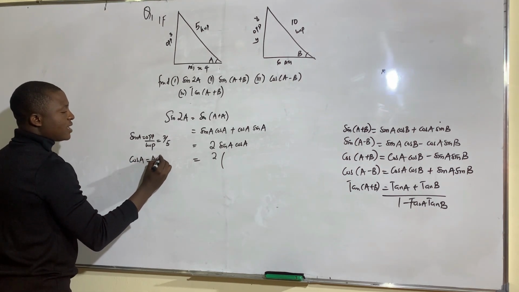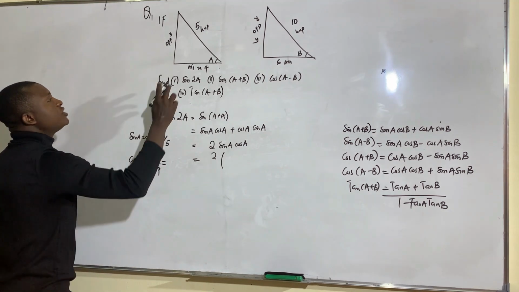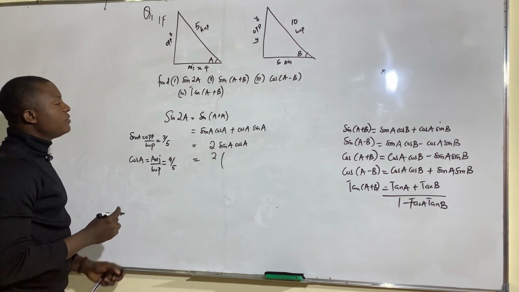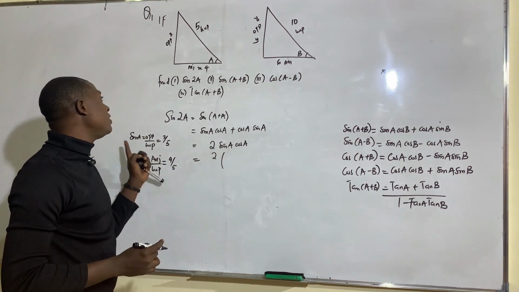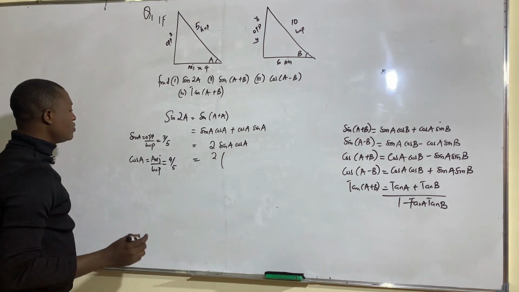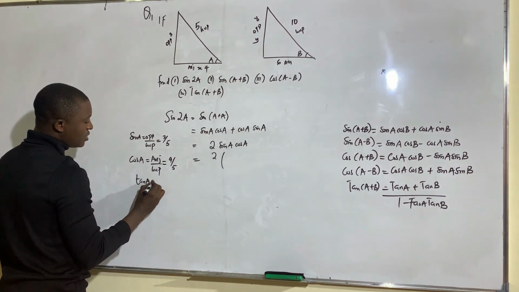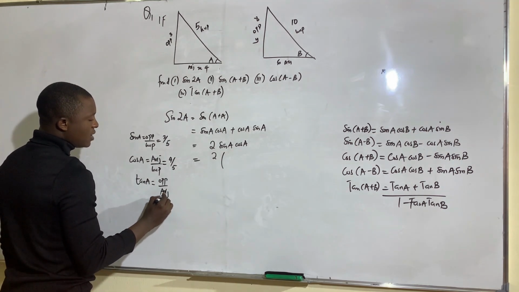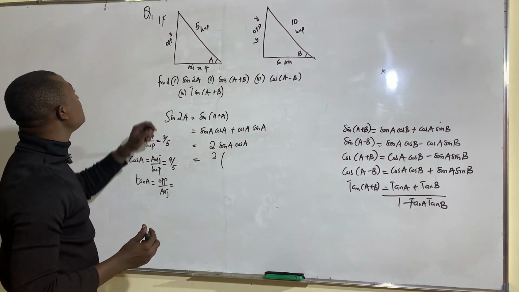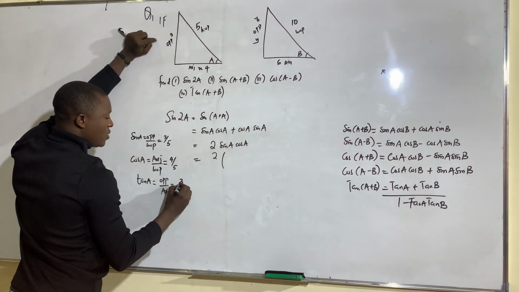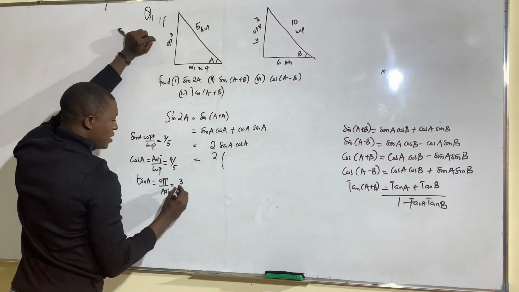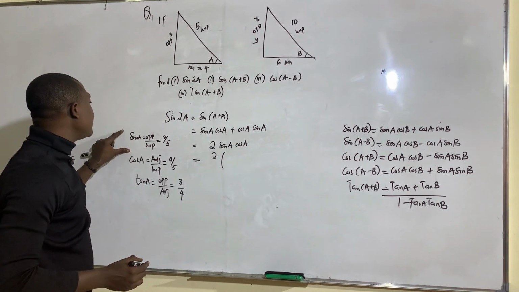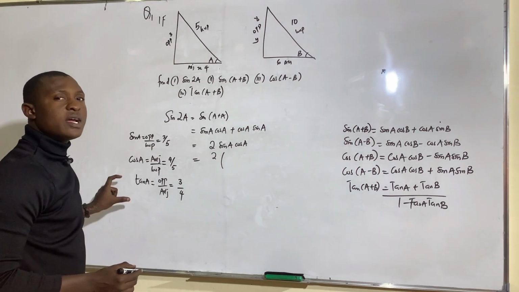I can even check for cos as well. Cos is adjacent over hypotenuse. So from this shape, we have 4, and the hypotenuse is 5. Before we substitute the values here, we want to make use of all the values we are going to get from A, at the same time the values we are going to get from B. So for tan A, the same approach, the formula for tan is opposite over adjacent. From this shape, the opposite is 3 and the adjacent is 4. So now, before I find the value of sine 2A, I've gotten sine A, cos A, and tan A.